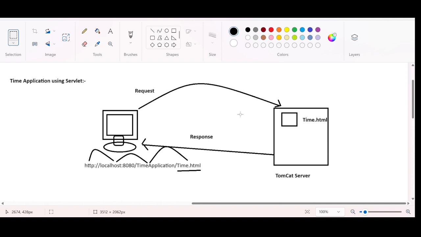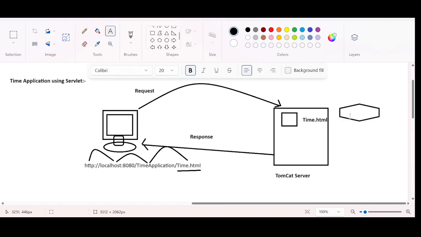This is what is happening. But the question is, every time it is static, but we want a dynamic page. Dynamic in the sense, how can we achieve dynamic pages? In order to achieve dynamic pages, we need to involve another concept called servlets. We need to ensure that we are writing code on top of the servlets. Let us assume that this is a servlet. Right? We need to adopt the concept of servlets.